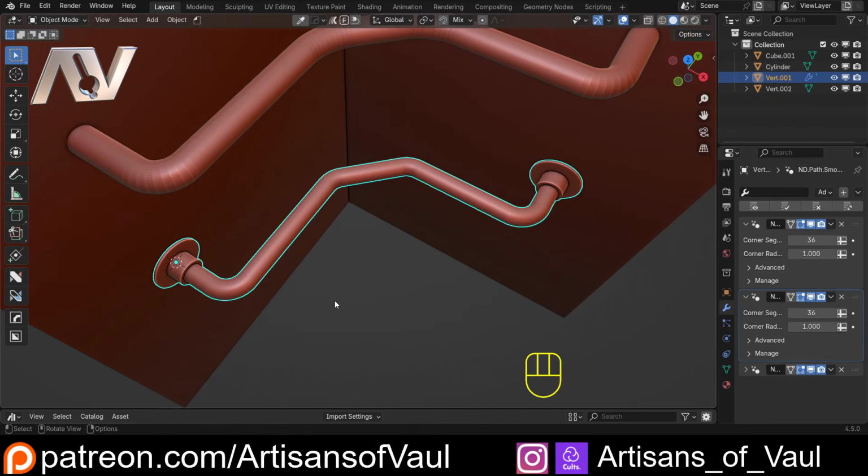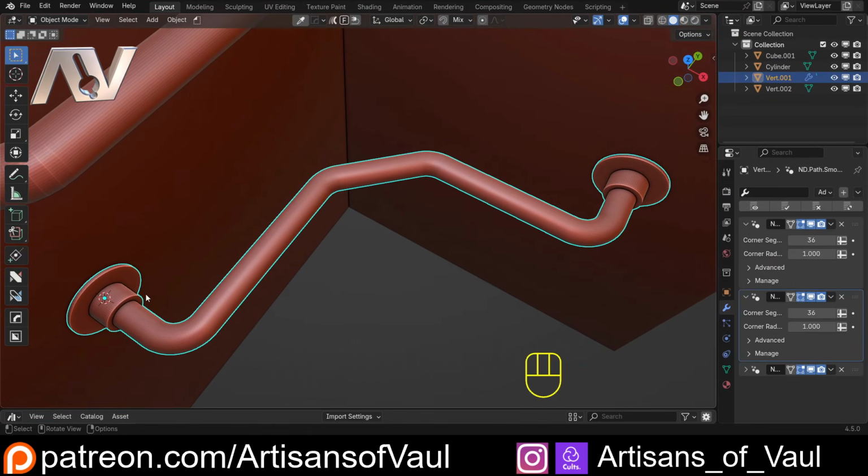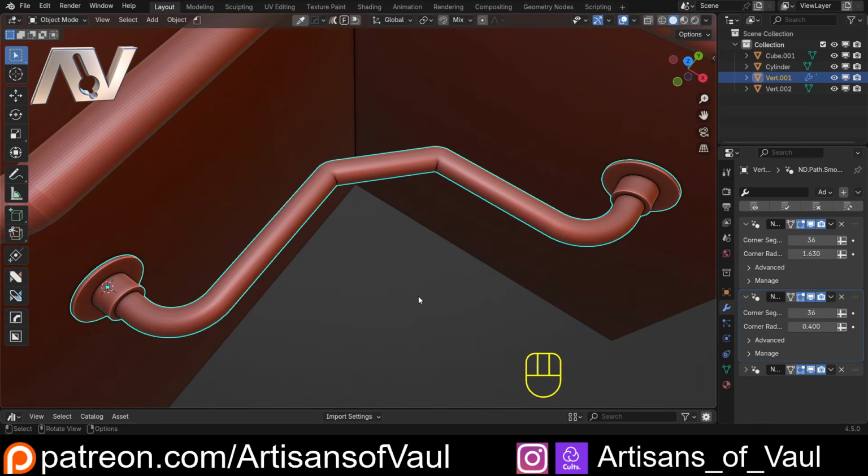Now, I did have something come up the other day where I was showing this to someone. They asked, well, what if we wanted different bevels on the different curves? Well, that is actually doable. I've actually set this up here. So for example, at this point, I can have these corner radiuses being quite big and then the one here being much smaller. So you can set this up so that they are different, but it just requires a little bit more tweaking, which is a little bit more advanced. So I'm going to show you that in the next video so it's easier for people to search for.